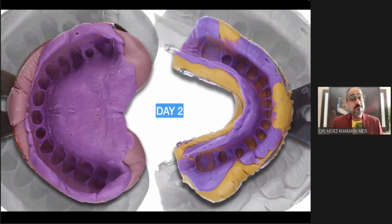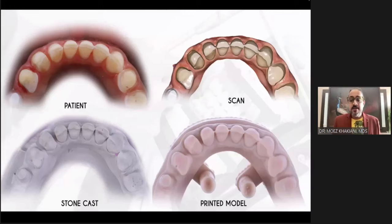But when I'm talking about full mouth reconstructions, I think there is still room for improvement — especially when I do minimally invasive dentistry. A lot of minimally invasive dentistry does not involve opening contacts, or opens contacts just a little bit. I'm showing you this particular patient in the same view from four different perspectives: the patient's lower incisal view, the scan view, the printed model view, and the stone cast view.